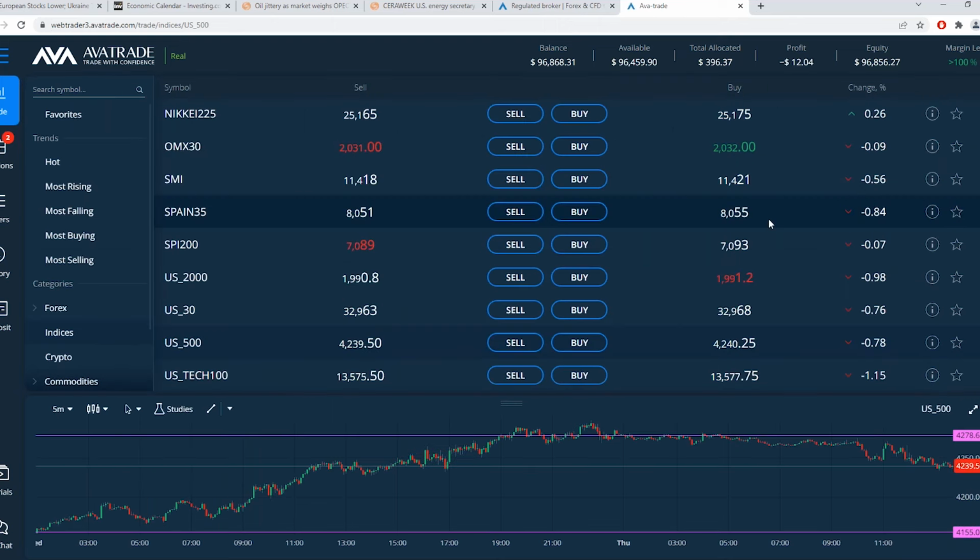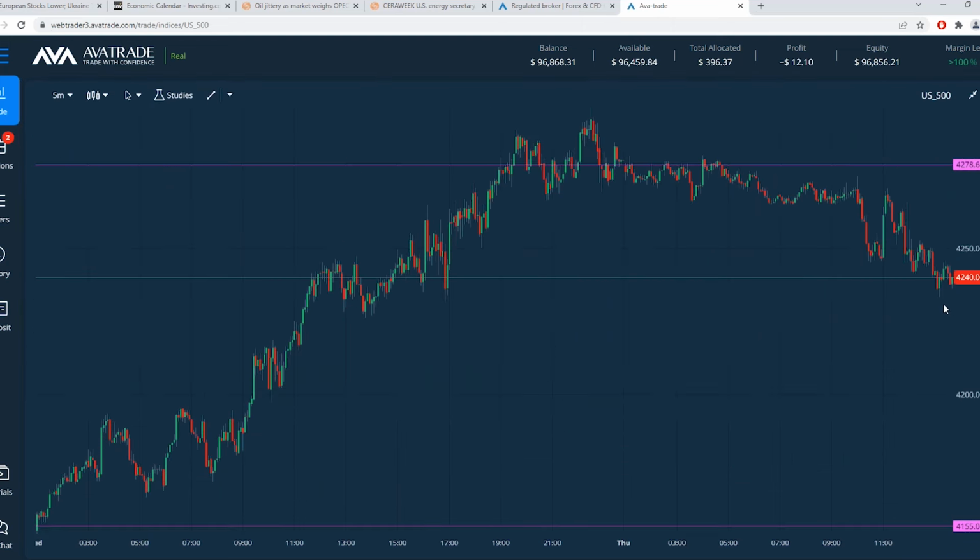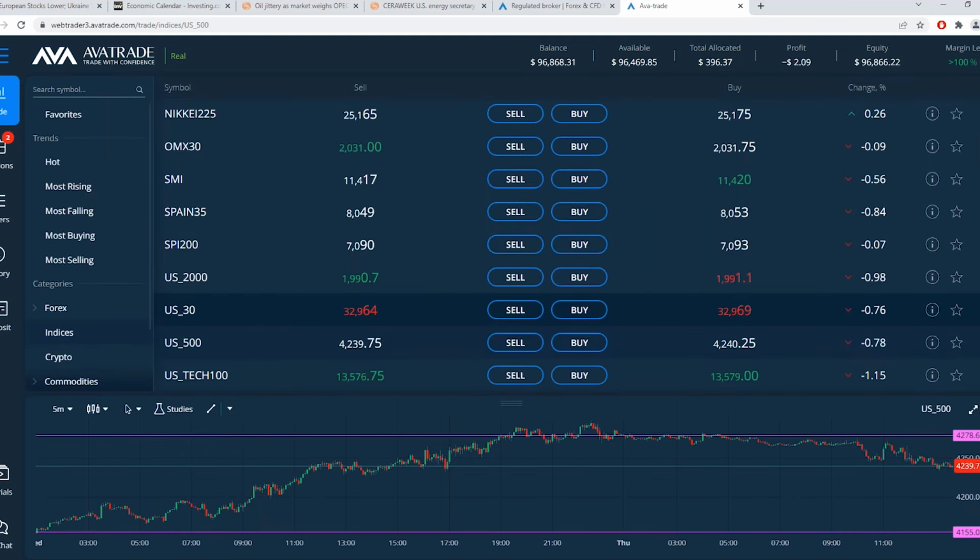You could set that up with pending orders, by the way, as well. You could put a pending order here if it breaks this low point to sell with your stop loss back up. You could put a pending order if it breaks above this little resistance level here to buy with your stop loss back down and a take profit at the next resistance. So a couple of pending orders there could give you a definite move on that movement. Just waiting to see on the 5-minute candles, which way does it break? Which pending order will it trigger first?